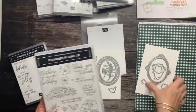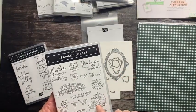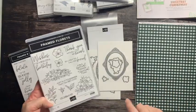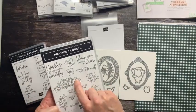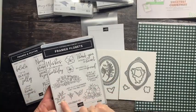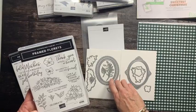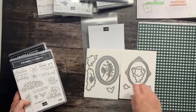And then I think these will cut out some of these images. This frame will cut out possibly this one here. These images aren't actually 100% to scale. I believe this frame will cut out this here, and this will probably do this image, and you've got the 2 flowers, and these are standalone foliage pieces that you can use.